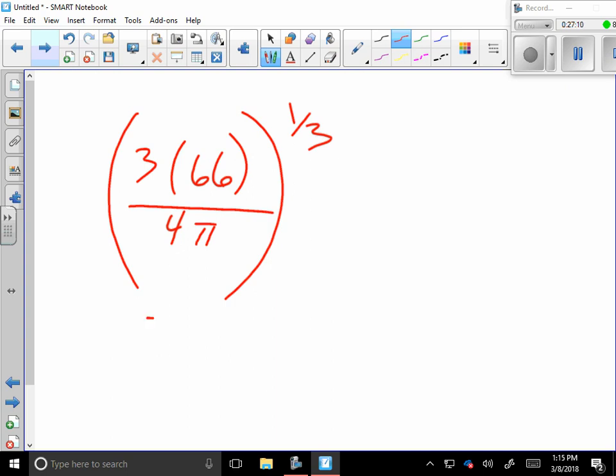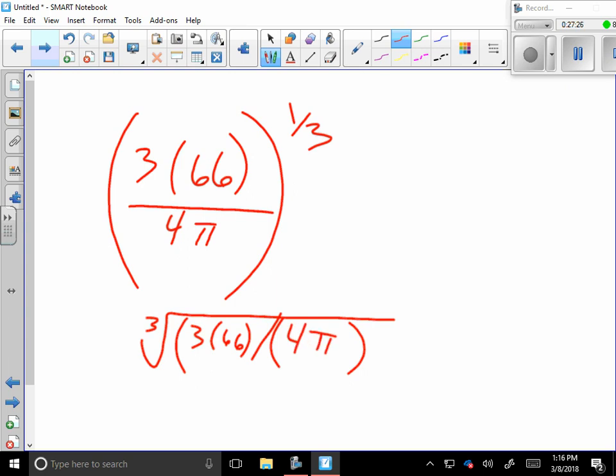You have to make sure you put it in the calculator correctly. When you're writing it in, you may want to do 3 times 66 divided by, and then you probably need to put the whole denominator in parentheses, 4 pi. Because if you don't, it'll divide by the 4, but then it'll turn around and multiply by pi instead of dividing by pi also. So that could have messed you up. Or you can do it piece by piece. Plug this in the calculator, get a number. Plug that in the calculator, get a number. Divide them, then take the cube root of the whole thing. Whatever, but the order of operations prevails.